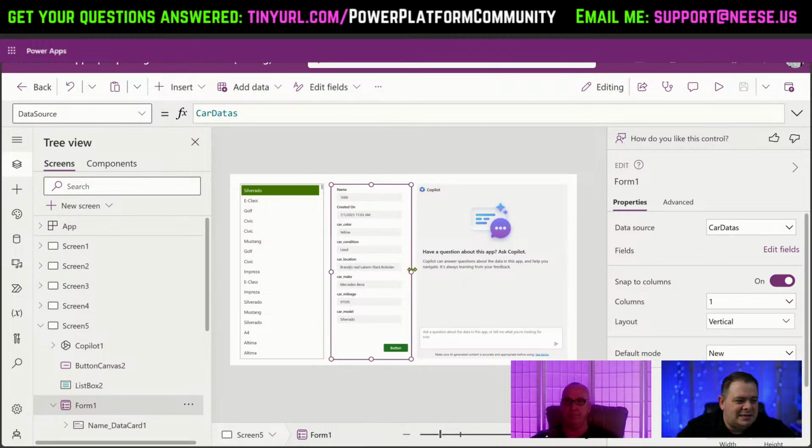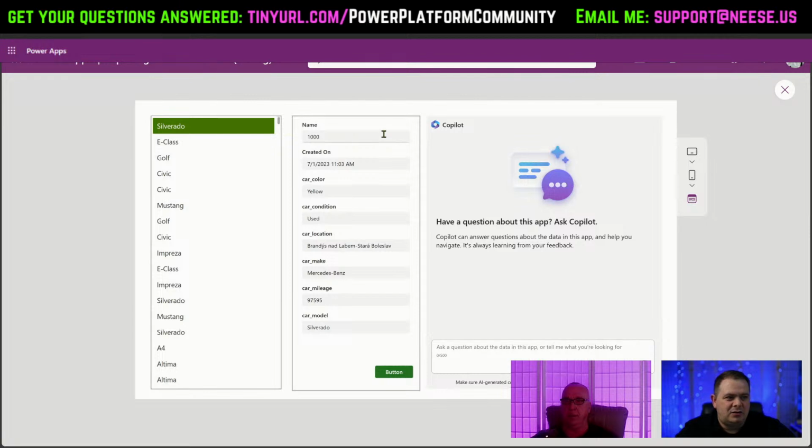It works very similarly to the classic form control, but this form control looks a little nicer to me. Maybe it's not so blocky and clunky, but it seems to work just the same way, where you've got a new form, edit form, submit form. You have all those functions that you can use.